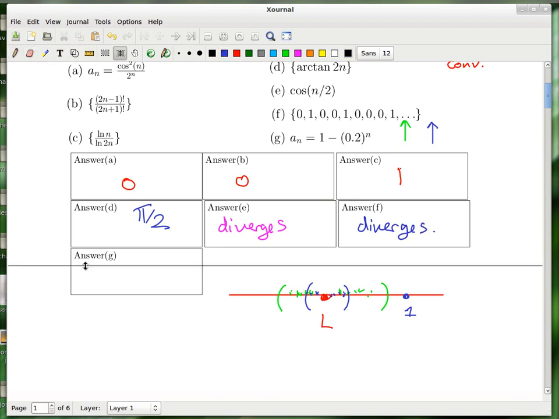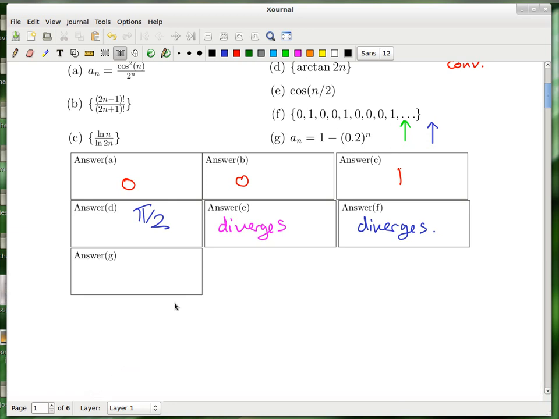Okay. And G comes after F. And this one is really easy if you have absorbed this fact about the limit as n goes to infinity of some decimal number, by that I mean some number between 0 and 1, like let's say, 0.2. So what happens to that thing as n goes to infinity? Just think of this as taking 20% over and over and over again. What happens if you take 20% of 20% of 20% of 20% of 20% of your money?